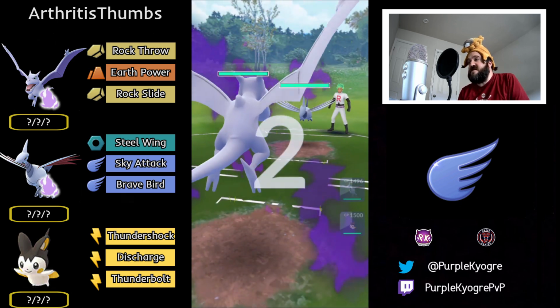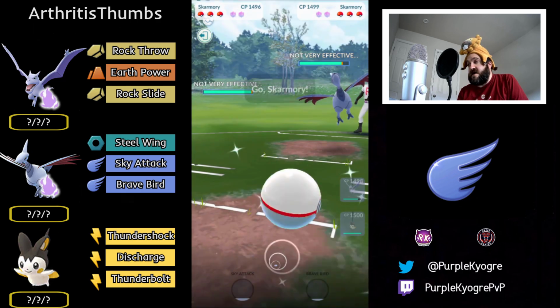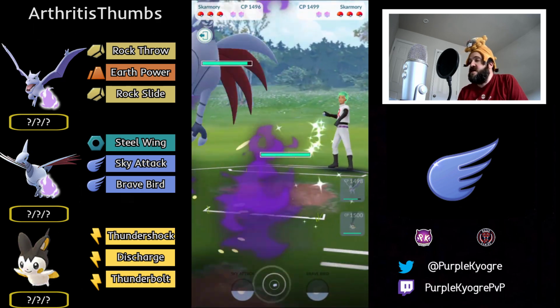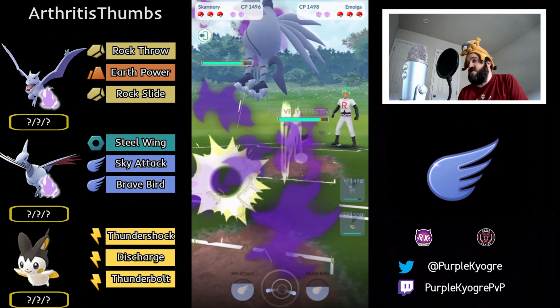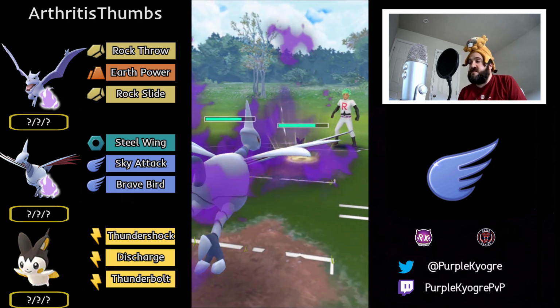Aerodactyl into Skarmory. So this is not a good matchup. This is definitely a losing matchup. Yeah, I'm going to go ahead and switch into your own Skarmory. And they're going to go ahead and switch into Emolga, which is really bad. So let's see if this trainer can overcome that or not.